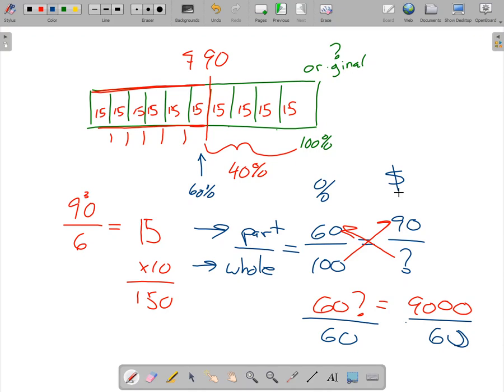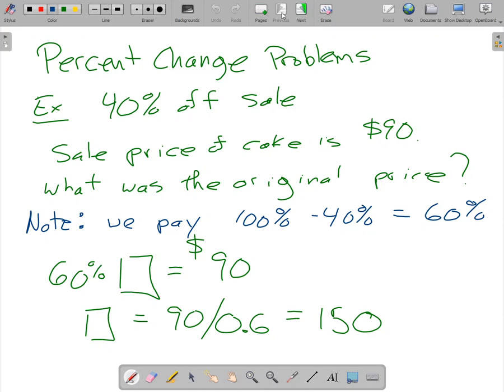Can we use the 40% directly here, though? The 40% off? I did it and I got it wrong. Yeah, so the problem with trying to use the 40% directly is the 40% only applies to the original price, and I don't have the original price. The often thing that's done wrong is people say, let's take 40% of 90. And the problem with that is 90 is not the original price. The 40% applies to the original price, not the new one. So that's an important distinction.